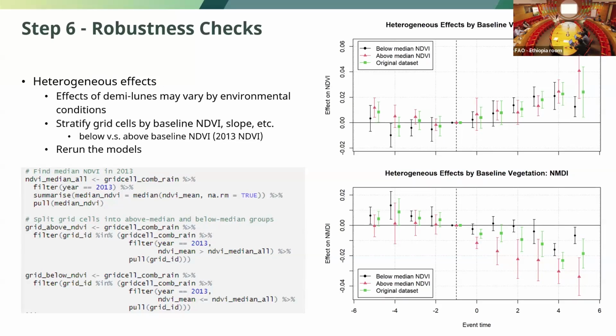And then for each group, we will rerun the staggered DID again. I'll leave you some more minutes to run the models, and then also run the iplot chunk. So we will get those two figures.